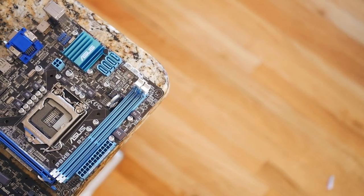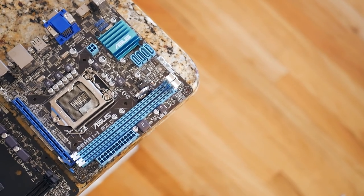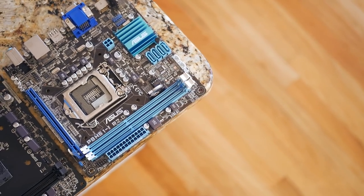What I love most about picking up a used i5 is the fact that the motherboards are not absurdly priced. Older server Xeons or high-end desktop Xeons are affordable, but their motherboards aren't. And that almost defeats the purpose of picking up a budget processor in the first place, because your entire platform is not as cheap as you would like. Most budget LGA 1155 motherboards go for around $40 to $50 today, and you can even get new ones for as low as $40 on sites like AliExpress.